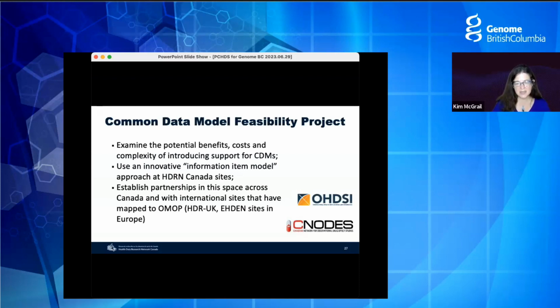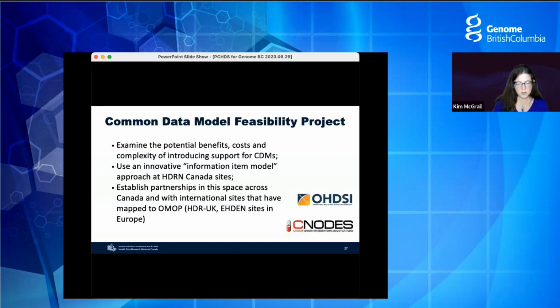And so the idea with this pilot project is just to try to look at the benefits, cost, user acceptance, research demand for this sort of thing, and how much resource it would take to put in place. But we also really worked hard on trying to figure out how we could create a system so we're not tied to just one common data model, because we know, first of all, that one common data model will not serve every researcher's needs. The other is that we have lots and lots of data because we have routinely collected data, clinical data, social data. There's going to be lots of things in there that aren't reflected in, for example, the OMOP common data model now. So we might need to do extensions or revisions of those.